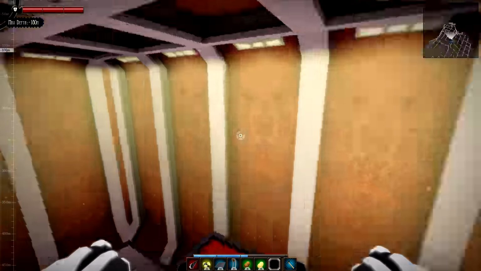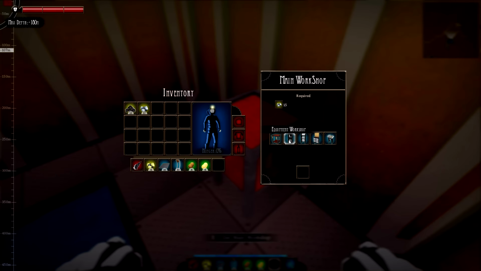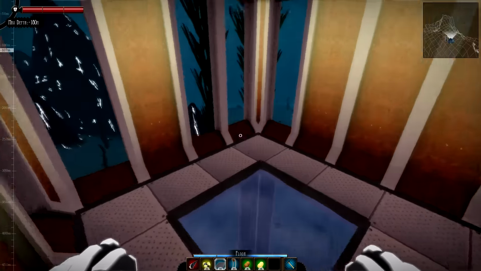All right, so let's get up in our little base. Obviously, it's nothing special. All we start out with is the main workshop. So we need to build a whole bunch of different things: equipment workshop, weapon workshop, furniture workshop, and building workshop. We're going to need a lot more iron. So let's quickly expand out our base.